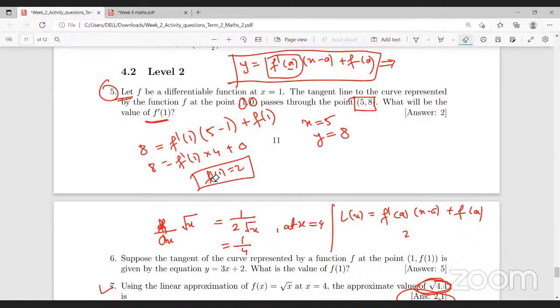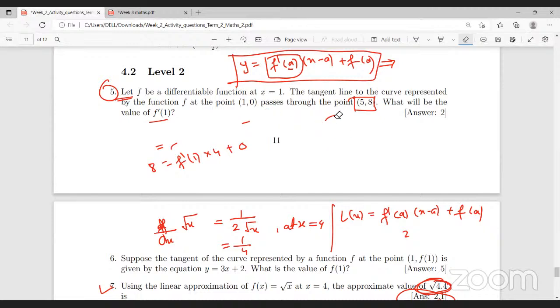What is a over here? By looking at this function only, I can understand that a is 1, right? So we can also find the equation of the line. Yes, I found the equation of the line and then calculated the derivative at 1. Yes, that you can also do. But in the context of this week, we have to solve this question using this equation, right? Okay.